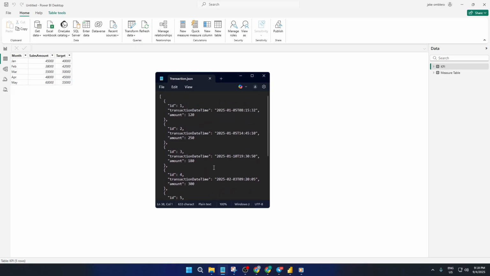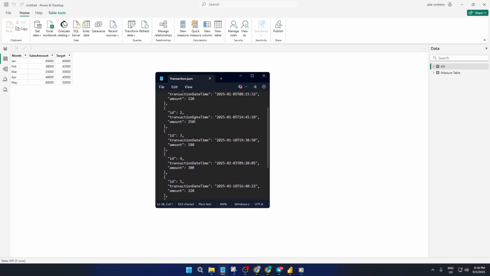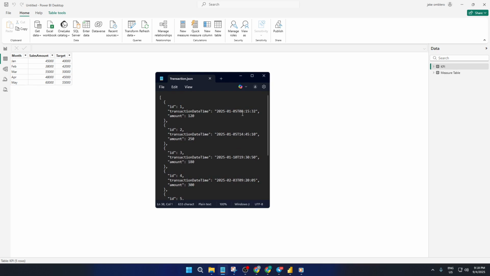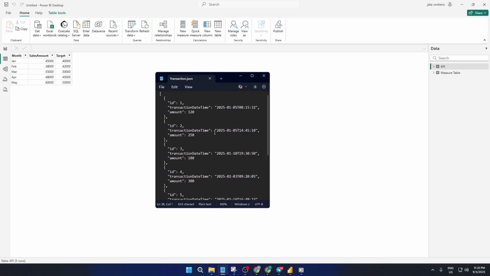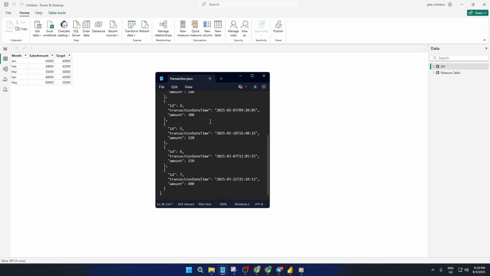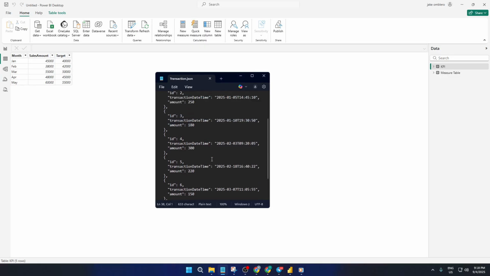So our very first step, save your JSON data onto your computer. Make sure to double-check that it's in the correct file format. If you're not sure, right-click the file, select Properties, and verify that it ends with JSON. Little details like this matter because PowerBI needs to recognize the file type to import it correctly.